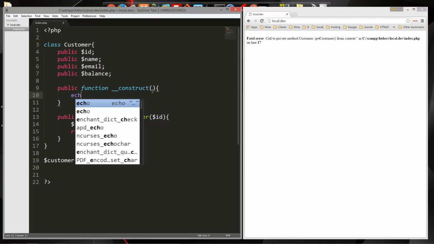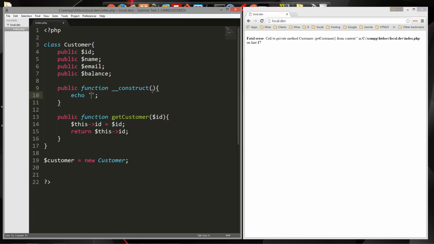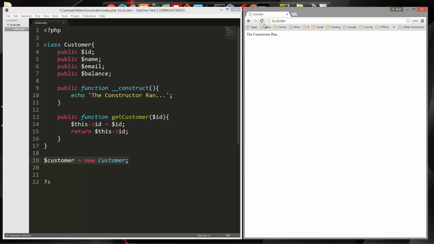Just like that. And just to test it out, we'll say echo, the constructor ran. So now let's save, and all we're doing here is instantiating the customer object. And you can see the constructor ran.